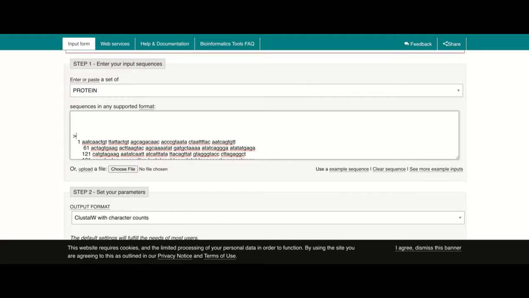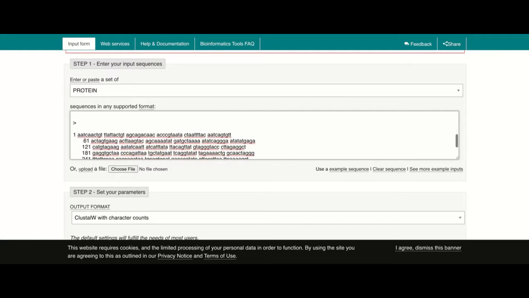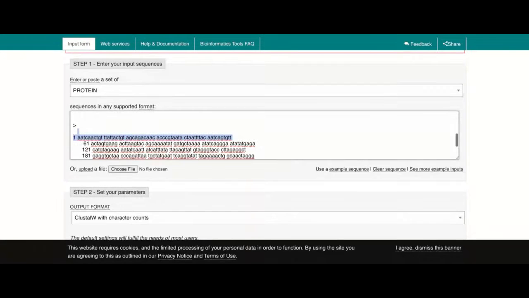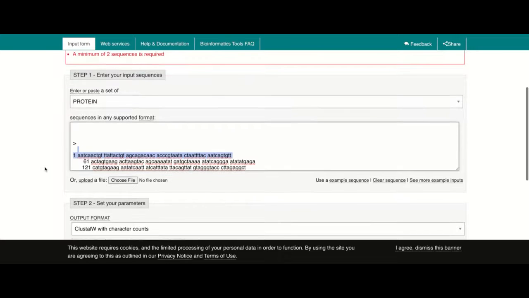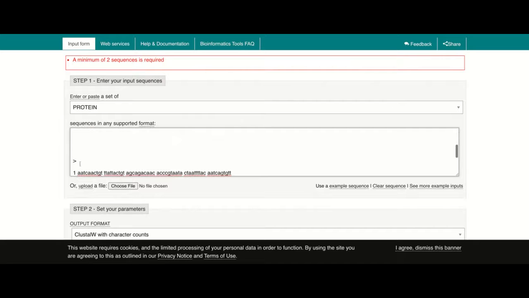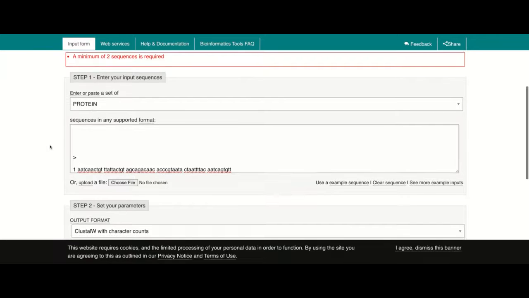So it's a greater than sign, a descriptor that may or may not exist here, and then you don't see this, but there is a new line character here so that the computer knows that the sequence starts on the next line. I could even put spaces here. The computer still knows that this is the beginning of the sequence. So I'm going to run just these two to show you what happens when one says some sequence, the other one doesn't have the descriptor. Computer will put some name there, and maybe it will complain that it's not protein. Let's see.